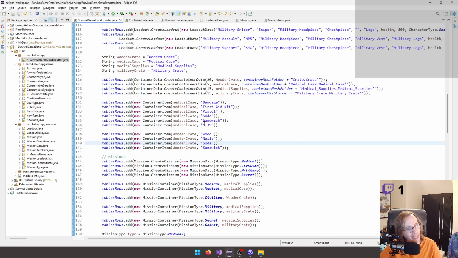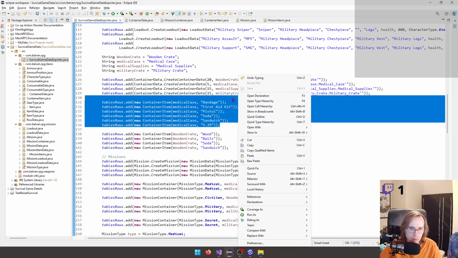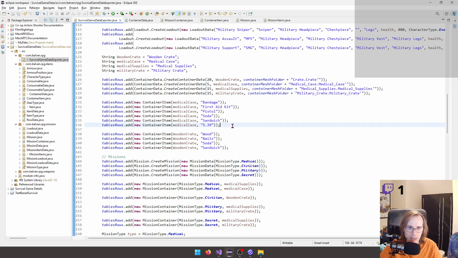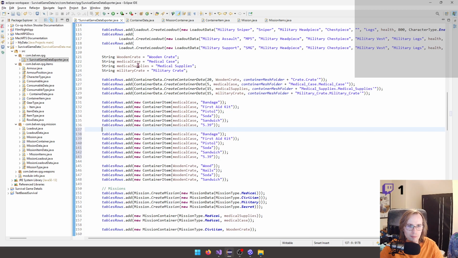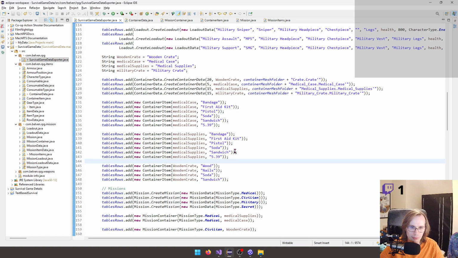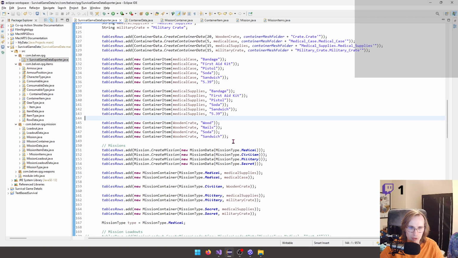That's a medical case. Well, medical supplies as well. I'll keep them the same for now, just because it's easier, because I think one of them I intended to be like a crate. So yeah, we'll cross that bridge some other time.